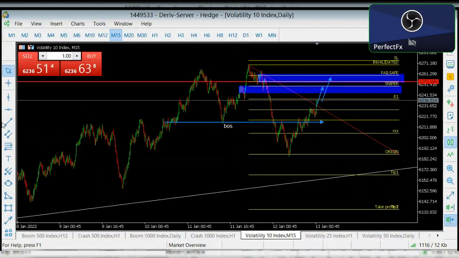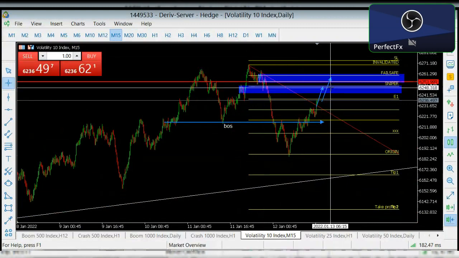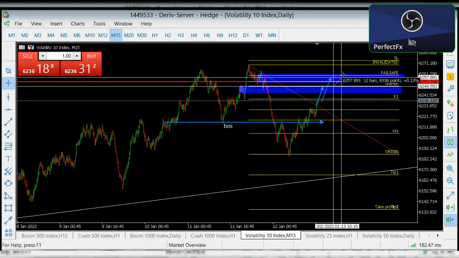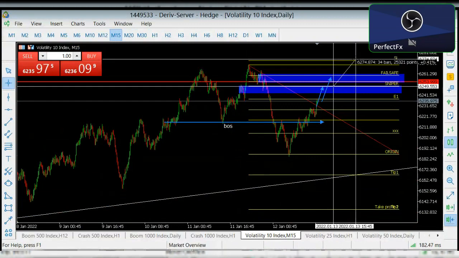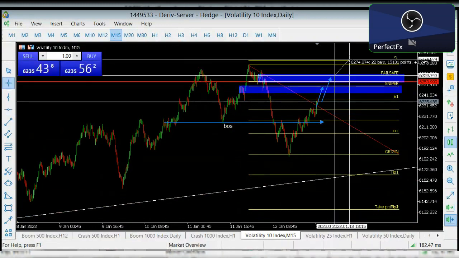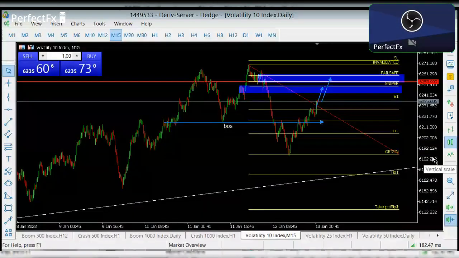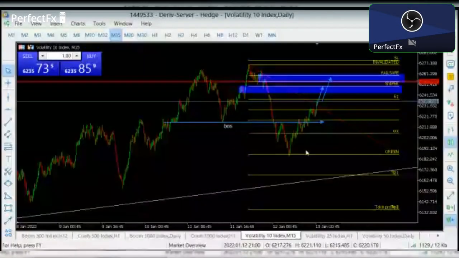You can see this SL. This SL signifies my stop loss, and scaling in from this sniper level would be me risking just about 25 pips in the market. And if I want to trade more conservatively, scaling in from the fail safe level would be me risking just about 15 pips in the market. And that is actually a very, very good risk to take on this commodity using a considerable lot size.